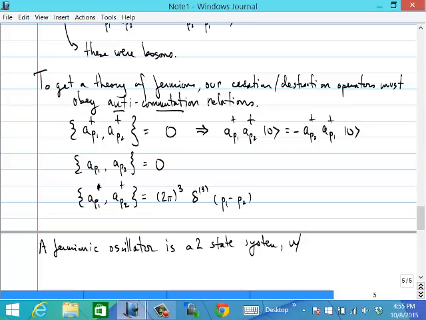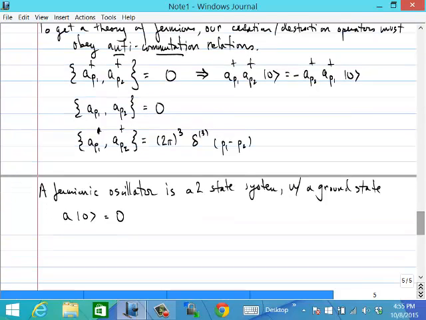So it has a ground state. So if you just have a single fermionic oscillator, then you would have, let's call it a, a ground state whose defining property is that it is annihilated by the fermionic lowering operator. And you have a single excited state, which you might call the one particle state, where you act with a dagger on that ground state.